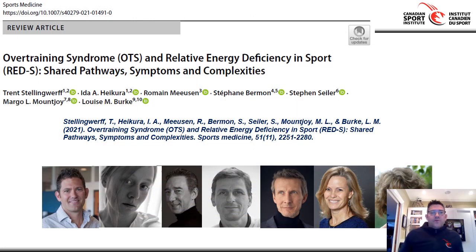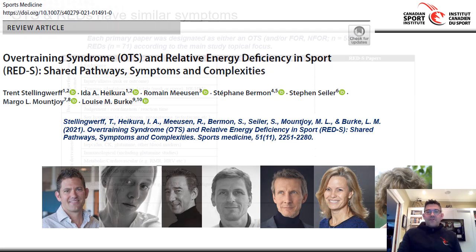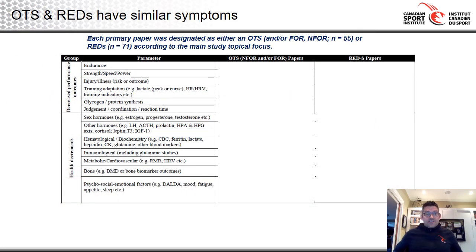So coming back to overtraining and REDS, this is a recent review that a bunch of us penned actually during COVID. If you're interested in this, and you're a clinician who really wants to dive deep into the diagnostic similarities or differences between these two syndromes, I'll recommend this. Obviously, the title really hits home around shared pathways, symptoms, and complexities. And we do highlight this table, and I'll step you through it.